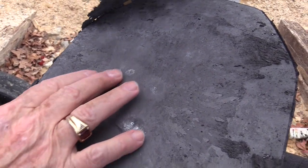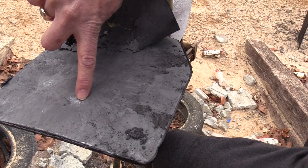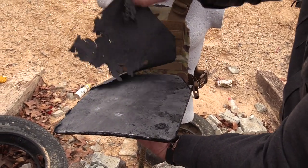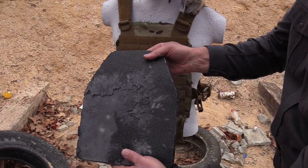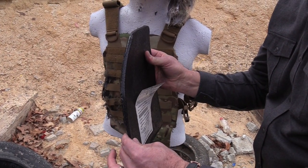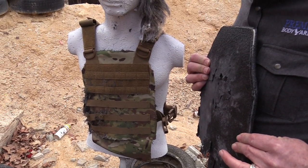Oh, so you can see us at 308 right here, 308 round. Here you hit a 308 round where I had already hit with an M855 round. Right. And that's from about 25 to 30 yards. Yes. I mean, it's an incredible plate. How thin it is, how versatile, how comfortable to your body. Yep. You can take multiple rounds all day long.